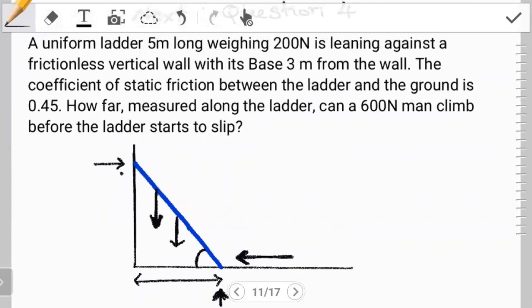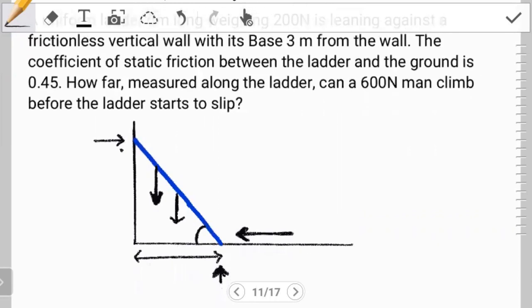One is kind of straightforward and easy, but the other one I think is a little bit easier to follow, the fact that it is more logical, but both methods are okay. They're very correct. You can use either, the one that you prefer. Now, the question is asking how high the man has to climb up a ladder before the ladder slips.